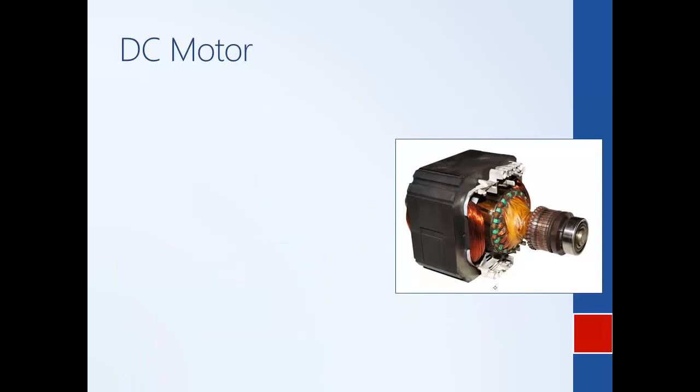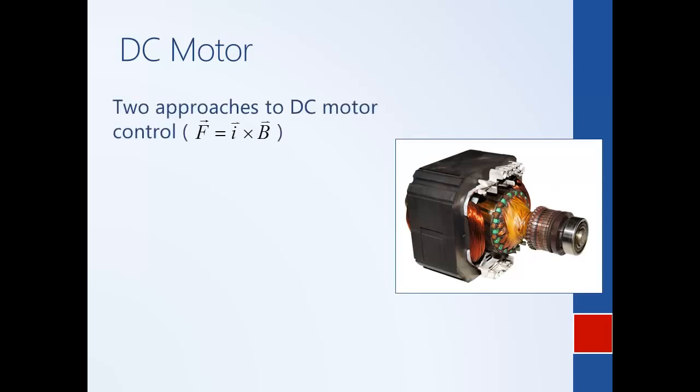Here's another picture of a realistic and actual DC motor. And in general, there's two approaches to control the DC motor. We're in essence trying to control the torque, or the force acting on the rotor, which will affect how fast the motor spins, how much torque the motor generates. Looking at Lorentz's law, the strength of the force is affected by basically two things: the amount of current and the strength of the magnetic field. And so those are basically our two options for controlling the motor, either affecting current or affecting the magnetic field.